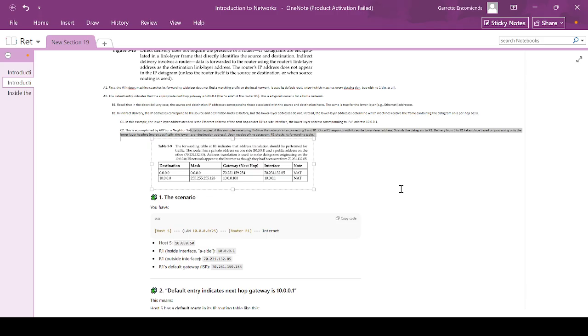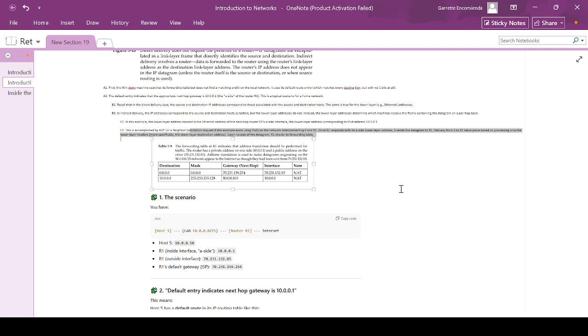So it sends it via that NIC interface. It could be wireless or direct Ethernet; usually it's wireless because it's going to the internet. Delivery from S to R1 takes place based on processing only the lower layer headers, more specifically the lower layer destination address.